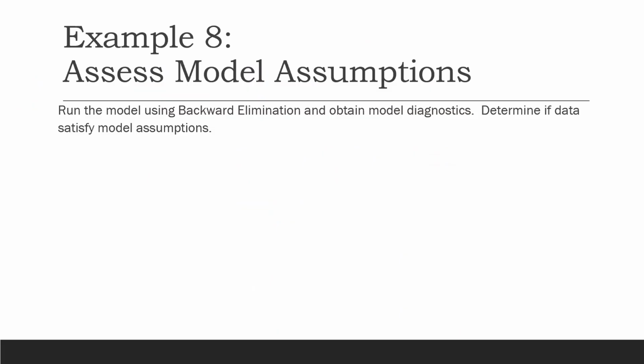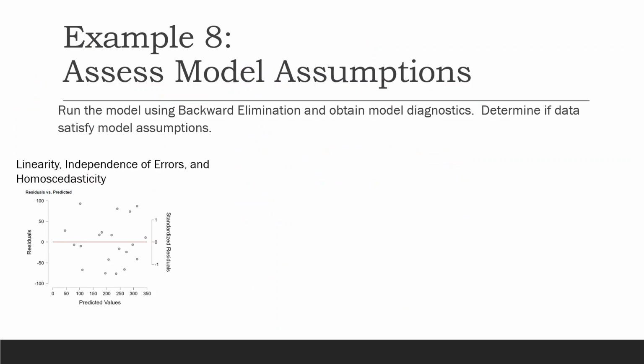I've copied and pasted this into our notes. And so we'll first look at checking the linearity, independence of errors, and homoscedasticity assumption. This is a good example of random scatter here. I don't see huge gaps or anything like that. And you may say, oh, there's a gap here and there's a gap here. Our sample size is really small here, right? And so this is a great example of seeing random scatter. It looks like my variance is pretty consistent across all of those variables, and I don't really see a pattern, right? And so I would say that all of these assumptions are satisfied because I see that random scatter.